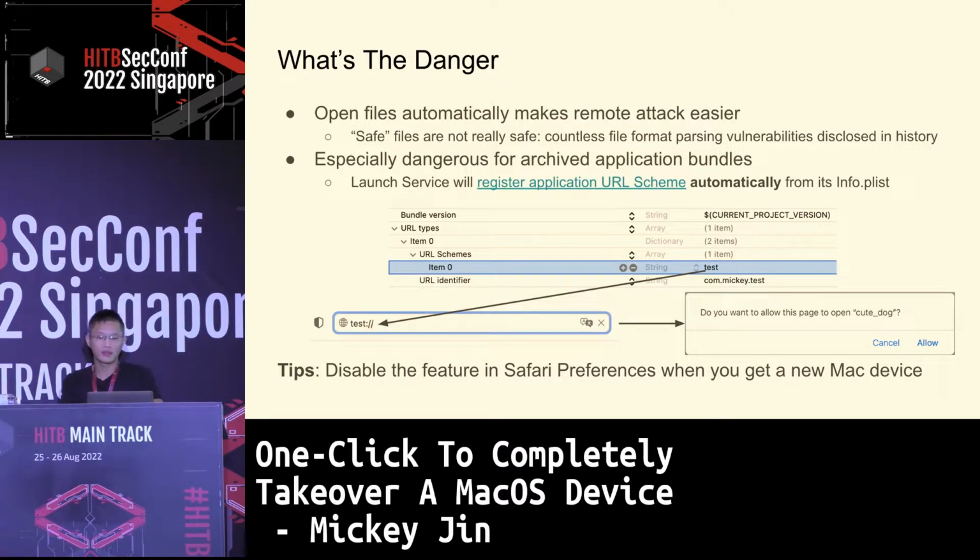An attacker could then access the URL scheme to prompt the user to open the downloaded application remotely. Therefore, it is recommended to disable the feature in Safari preferences when you get a new Mac device.